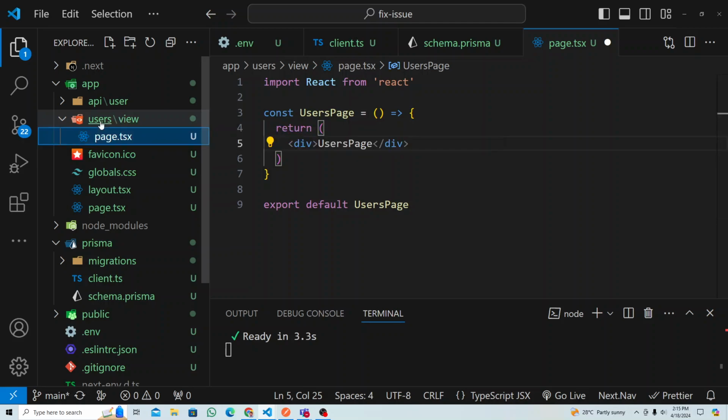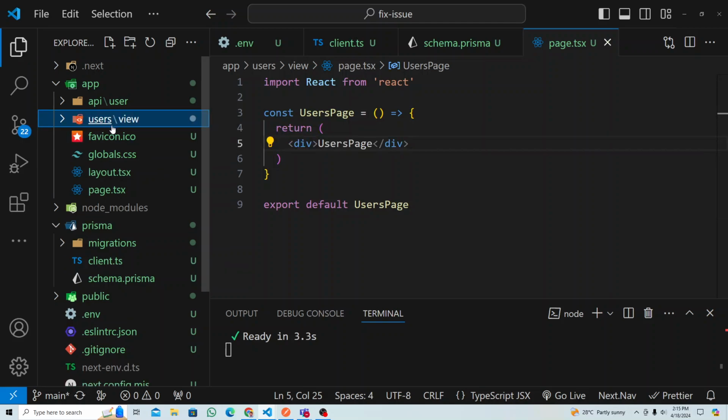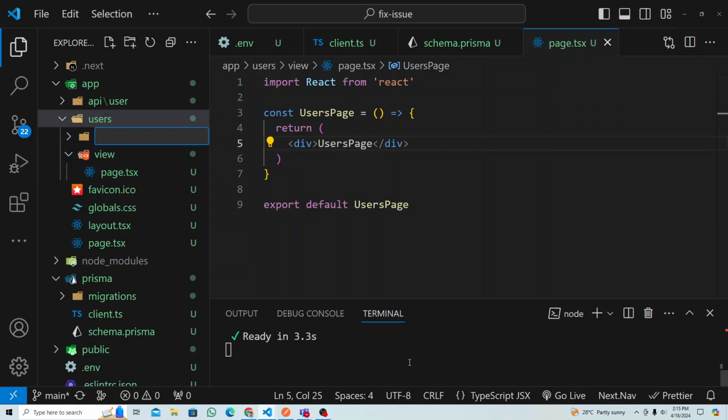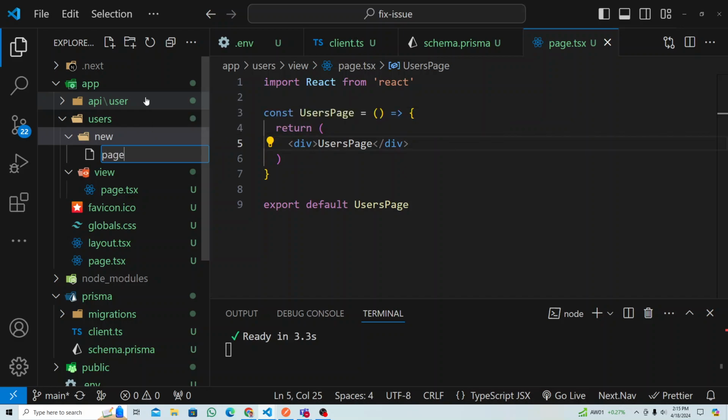If you want to add a user, let's call it maybe a new folder. Inside the users, you're going to have new, right? New folder. So users slash new will take you to the form where you're going to add the user. Page.tsx.